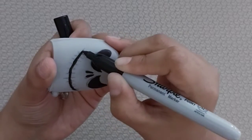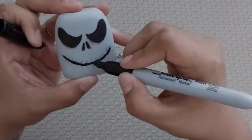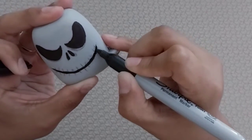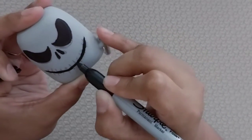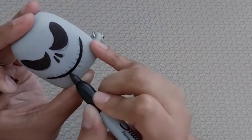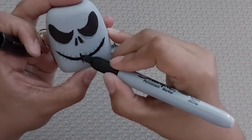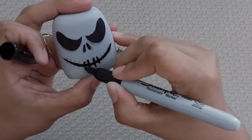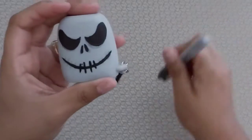I am working on the smile now, and I am making the black line a little bit thicker so it does stand out when I do bling it out. That's why you guys see me going over it a few times. I'm trying to make it look nice and neat. It's very important to make your design look as neat as possible, as clean as possible, because it's going to be easier to bling out, you know what I mean?